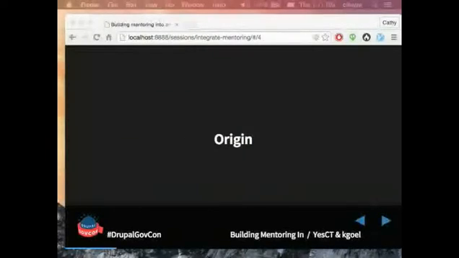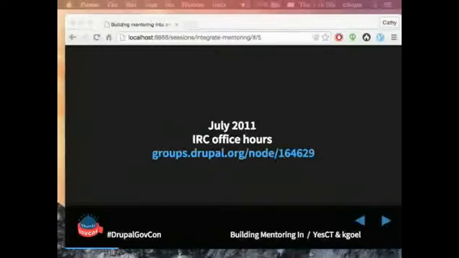So the official mentoring program started a long time ago. Drupal 7 was released early in July 2011, and Drupal 8 opened up for development right away. We're not doing that this time, but that's what happened then. So in July 2011, XJM and a couple other experienced contributors got together, and they were looking at the long issue queues, and they're like, our small group of contributors is never going to be able to get through this.